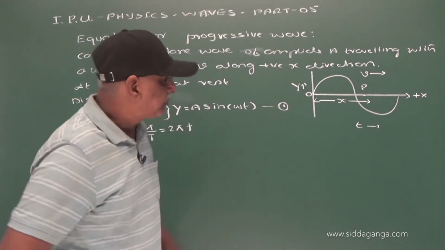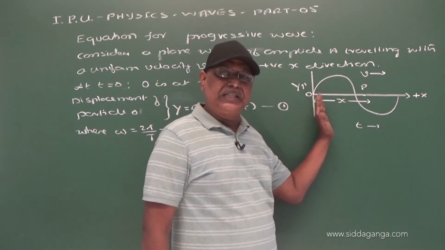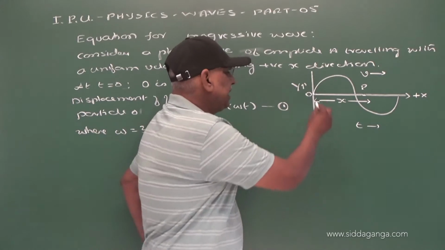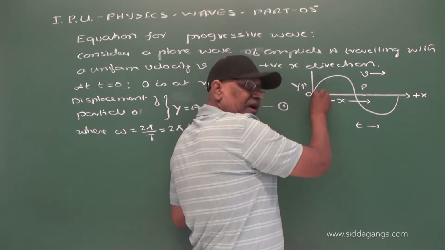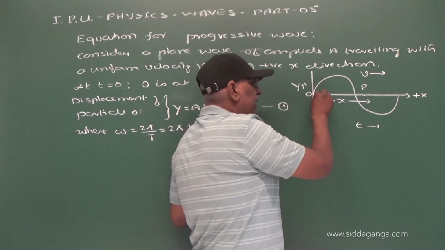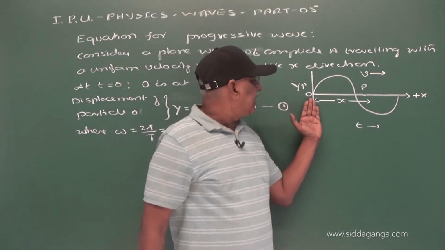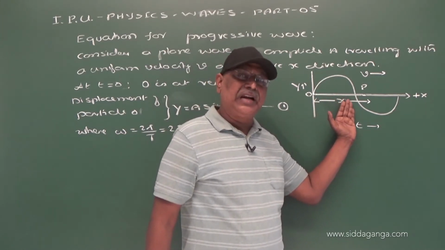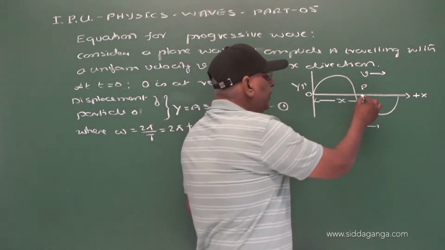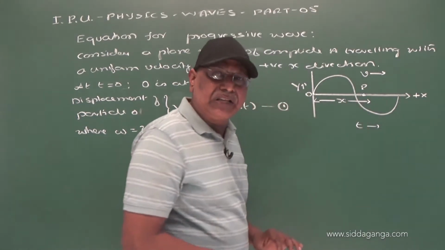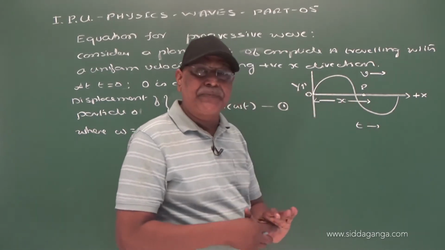Now let us consider a particle P, which is at a distance x from the particle O. Right. Now the wave is propagating with a velocity v, that means the disturbance is propagating with a velocity v. So when the particle O begins to vibrate, it collides with the second particle, and a little later the second particle vibrates, then the third particle, fourth particle, fifth particle, and so on. So the disturbance goes from the first to the second particle, second to third, third to fourth with a velocity v, right. Now the time taken by the disturbance or wave to reach the point P is x by v.